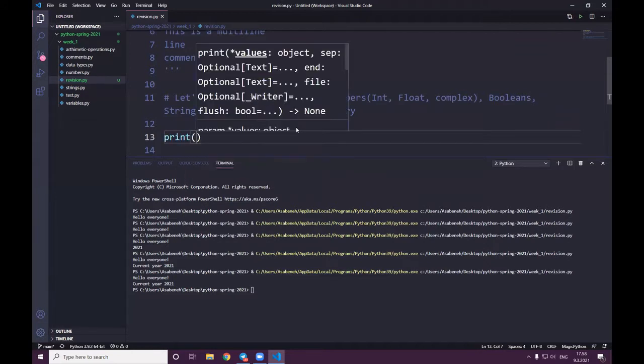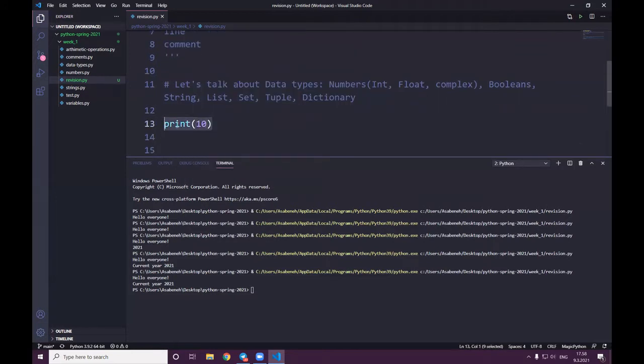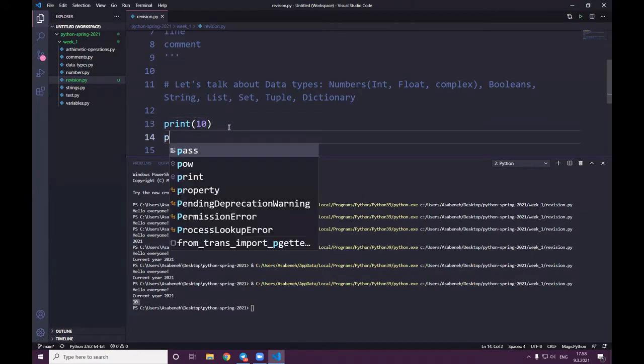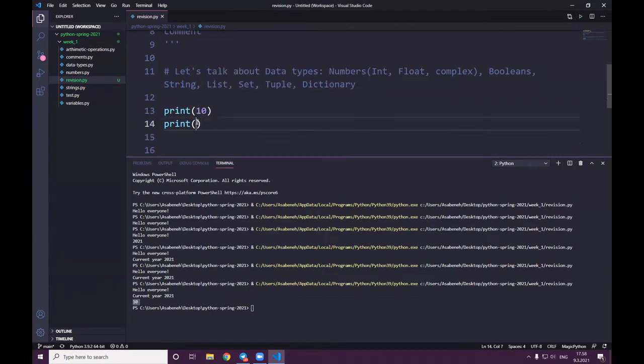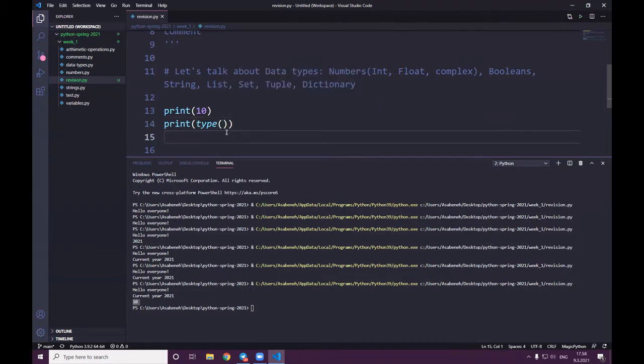Let's print 10. As you can see, 10 is an integer. Everybody knows it, right? Yeah, it's 10. And let's know the data type of 10. To know a data type, we have this type function, a built-in function you don't need to worry about, because it is available globally, you just use it.